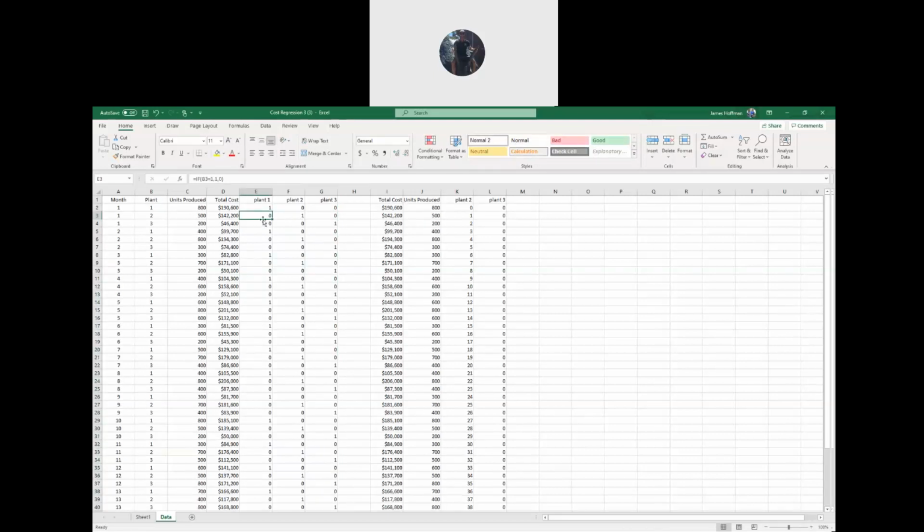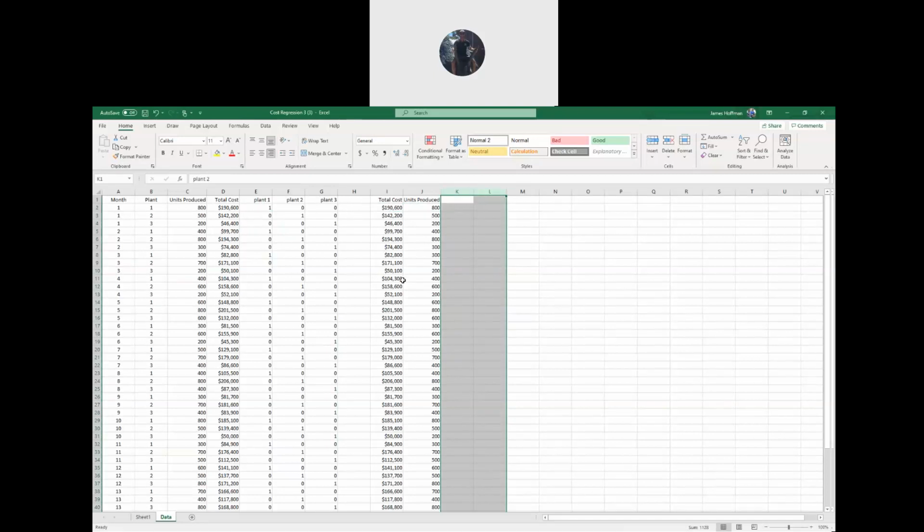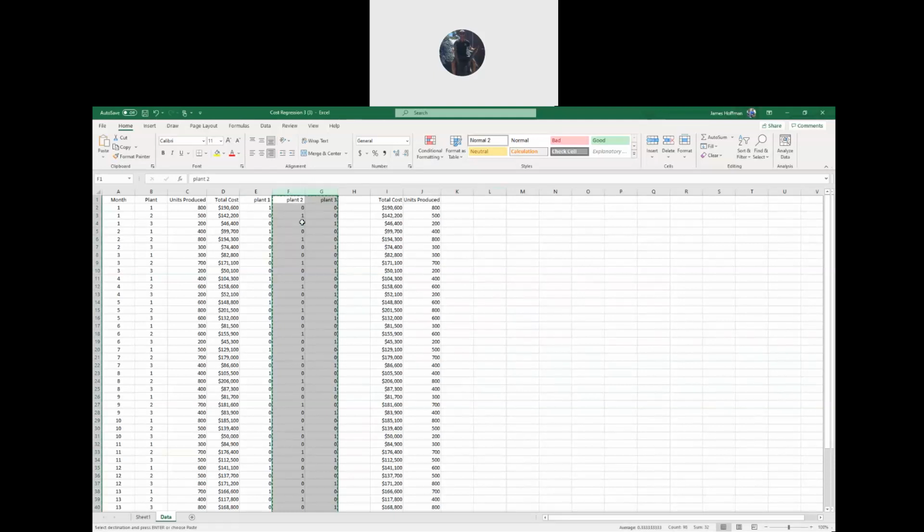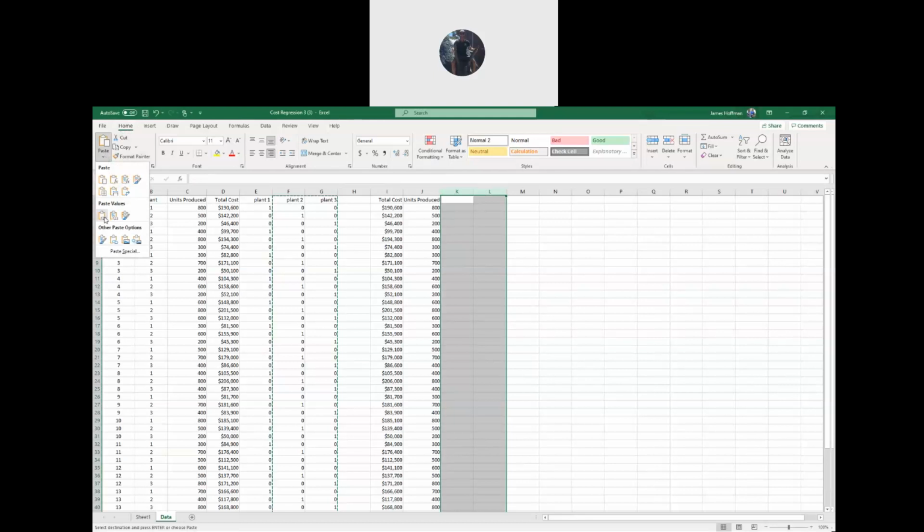And then what you want to do is recopy them. Looks like you did this part fine and this part fine, but let's copy and paste plant 2 and plant 3 again to make it look like these. So maybe just click on K and L over here and hit the delete button on your keyboard. Get rid of that. Let's just redo it. Then click on the F and the G, and copy it, Control C. Let's go over here to K and L, select that. And remember, under the Home tab, in the paste menu, you want to paste the values.